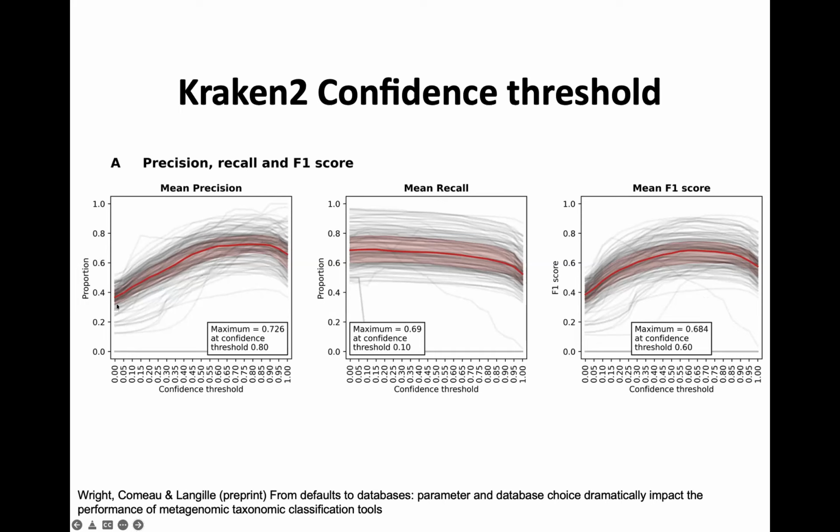And so we see that at 0, we get fairly poor precision, fairly decent recall because we have a lot of species. But overall, probably not the best choice based on all these similar data sets. If you go to about half, our precision starts to plateau. Recall doesn't really take a hit majorly until the end. And F1 score is essentially maximized around 0.6.